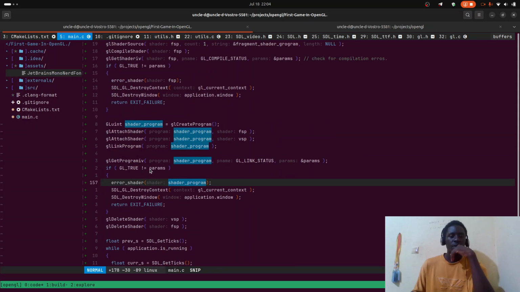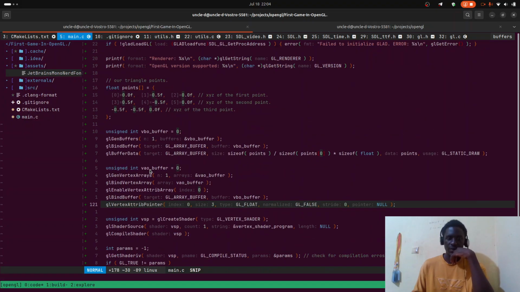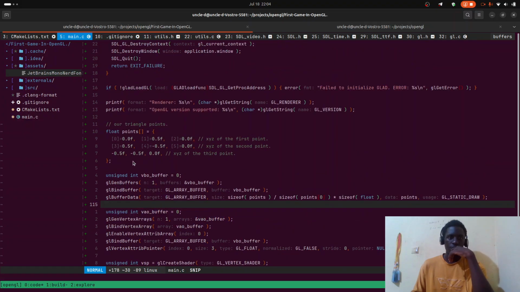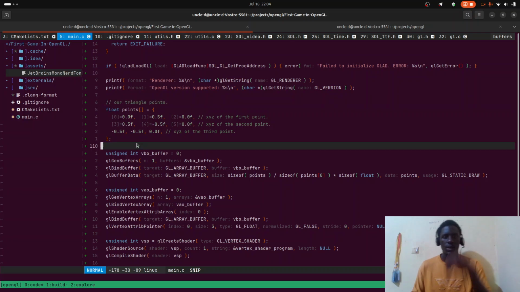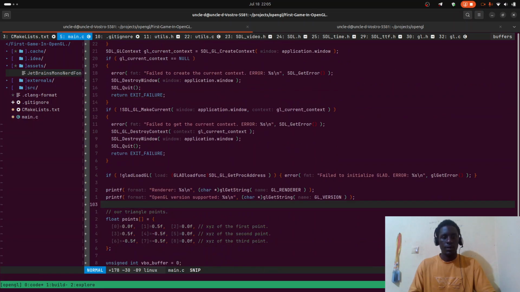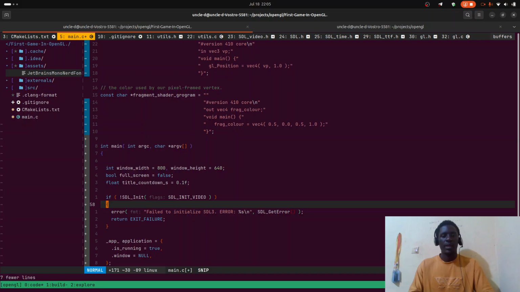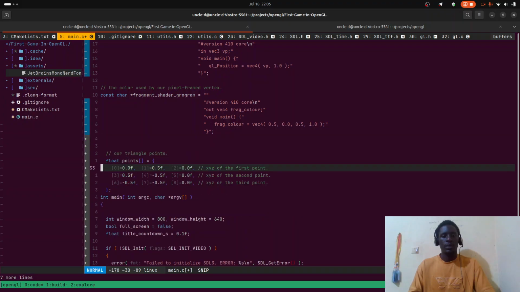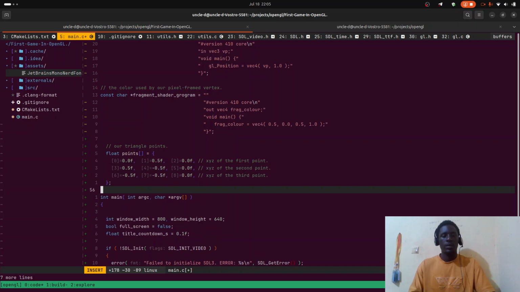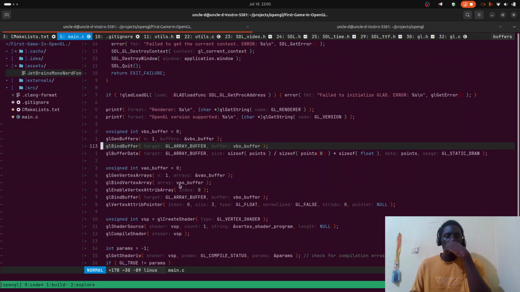Now what we want to do is the creation of the shaders.